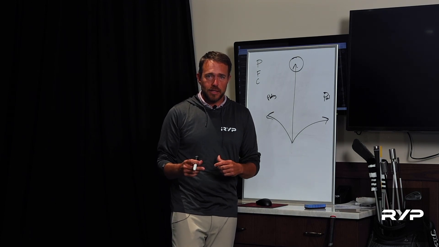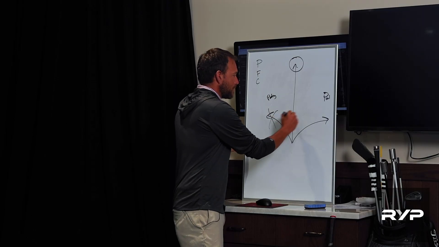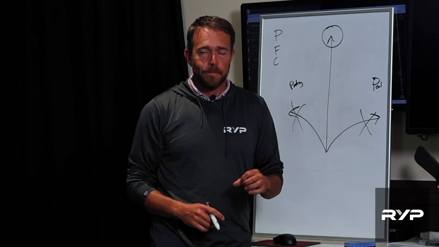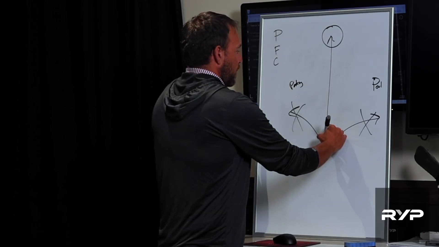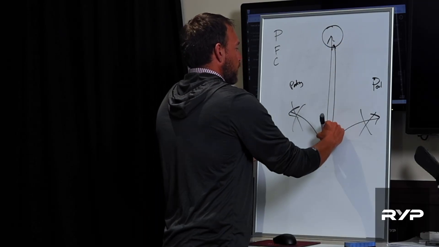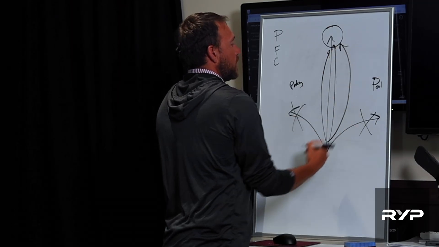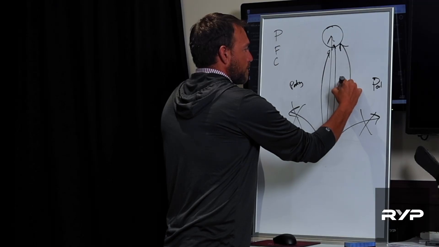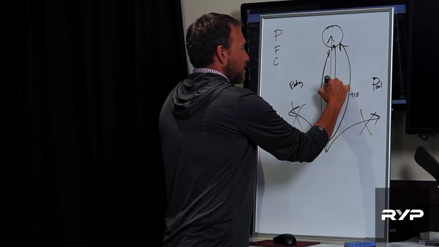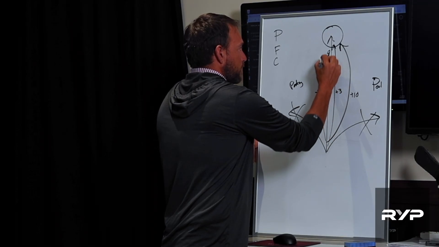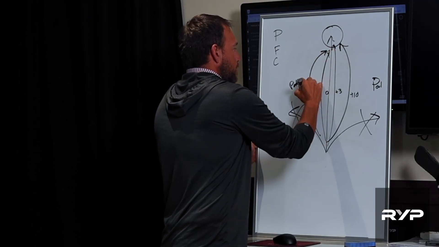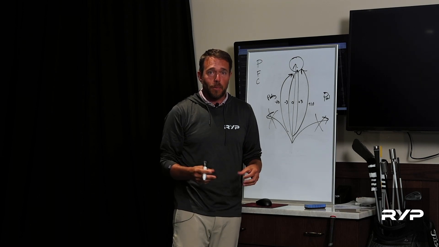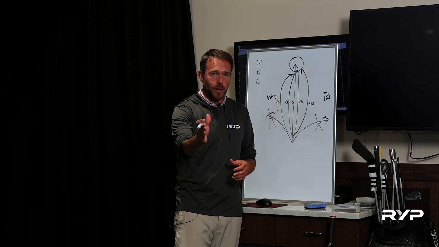We're not going to worry about the big misses when we talk about path — we're looking at what your good shots look like when you hit the ball in the middle of the face. Are they draws? Fades? Big hooks? You can put a number to these: a positive 10 path, a positive 3 path, zero, a negative 3, a negative 10. Your job is to not fall in love with the big shape. I want you to keep that thing pretty straight on average.